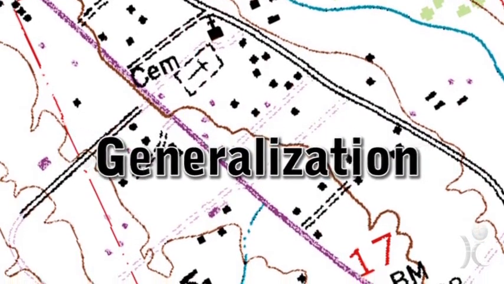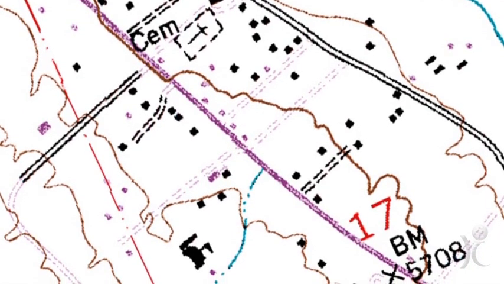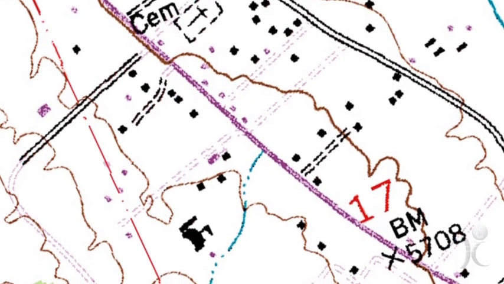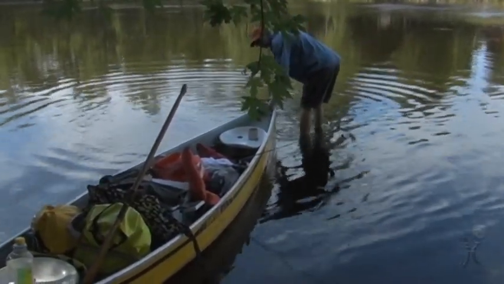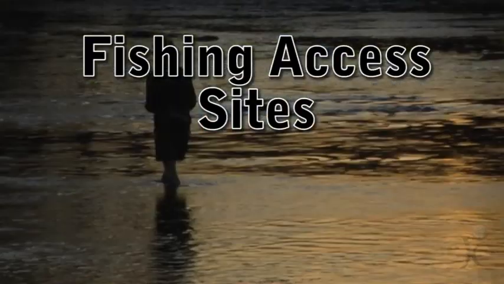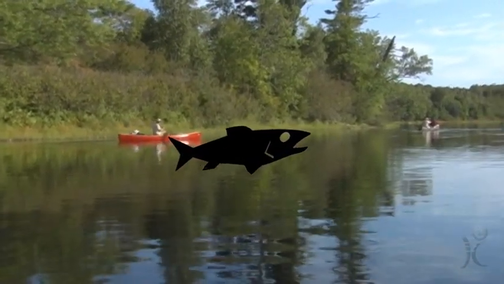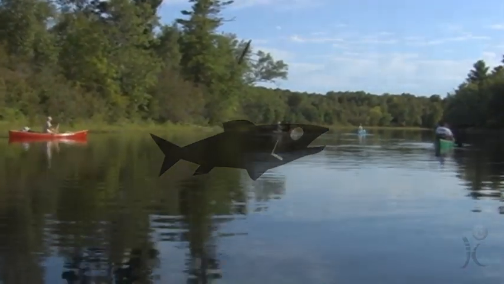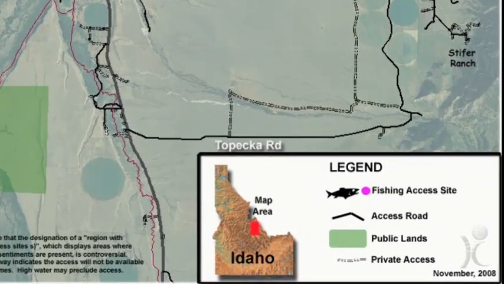We must remember that using symbols to generalize our map can have negative repercussions. Just by using graphic symbols, a map may appear to be inaccurate because of the method of symbolization and oversimplification. Let's look at a simple example. If we were asked to create a map revealing fishing access sites, our map design could employ symbols to designate the elements in the real world. In some parts of the world, a fish silhouette is a symbol often used to designate a fishing access site. This symbol, along with many other symbols used in cartography and on maps, do not necessarily have a universal meaning. So what I'm getting at is relatively few symbols used on a map have universal meaning, so keep that in mind as you're creating a map.